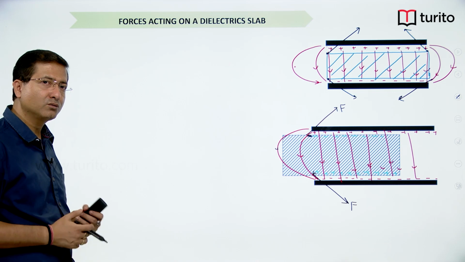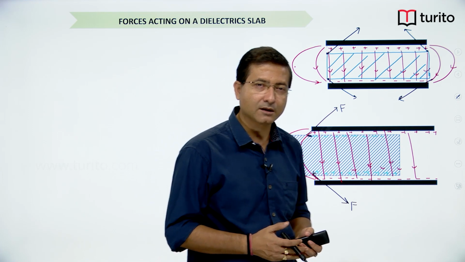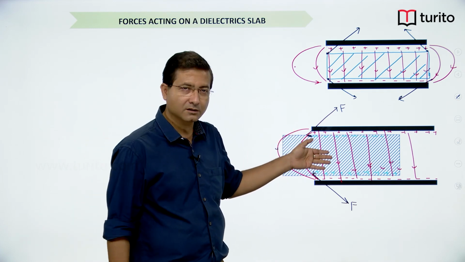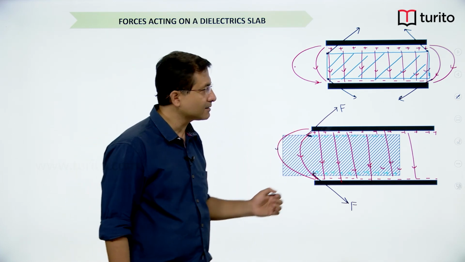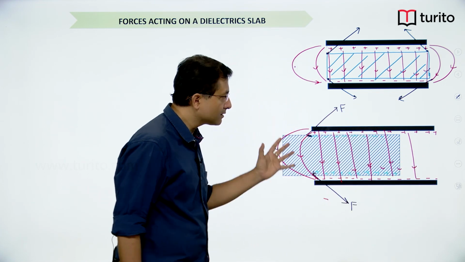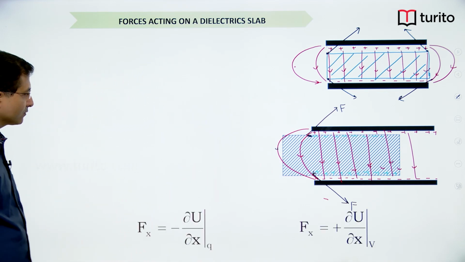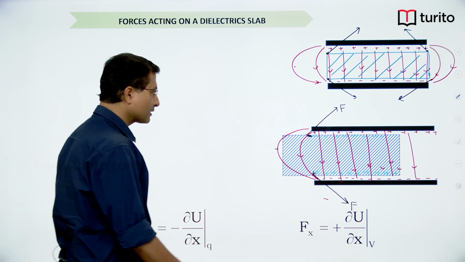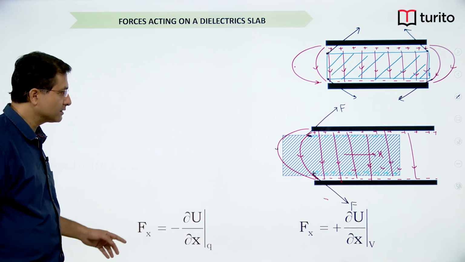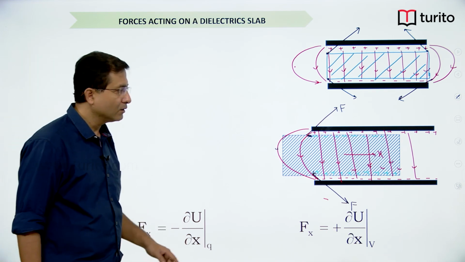So, depending on the two situations we have, first, an isolated charged capacitor where we just place a dielectric slab this way, how much force will the slab experience, and second, when the battery remains connected across the capacitor, how much force will the slab experience in that case. For the two situations we have the force along x, which I am representing for the gap, right. So, this is x. When charge is constant, the formula is minus dU by dx.